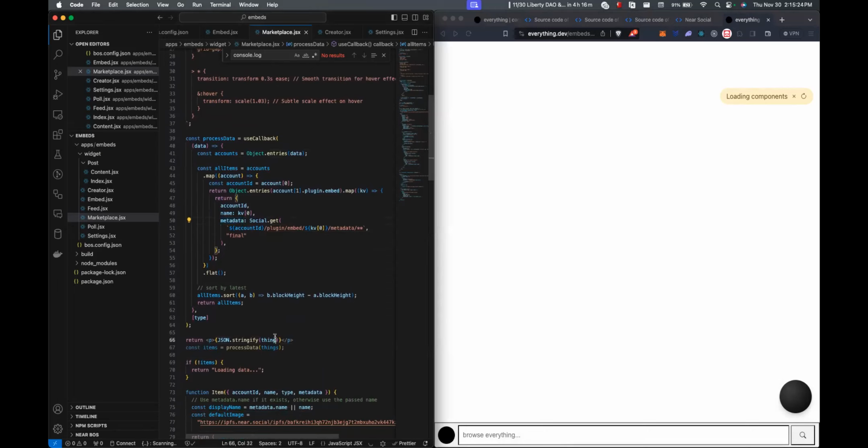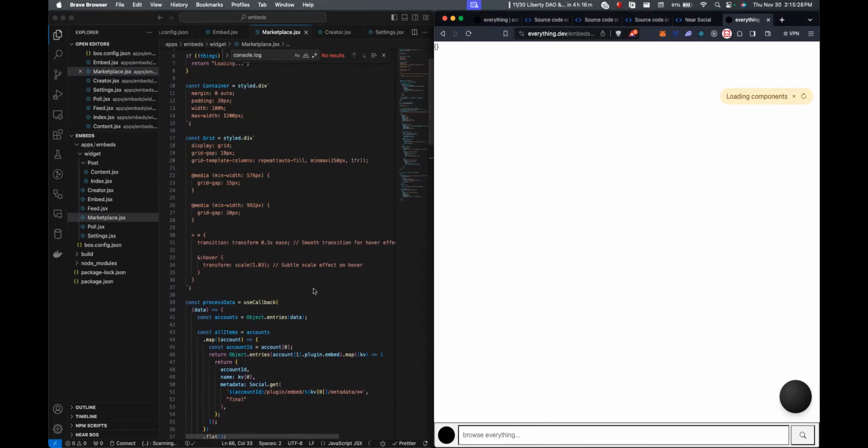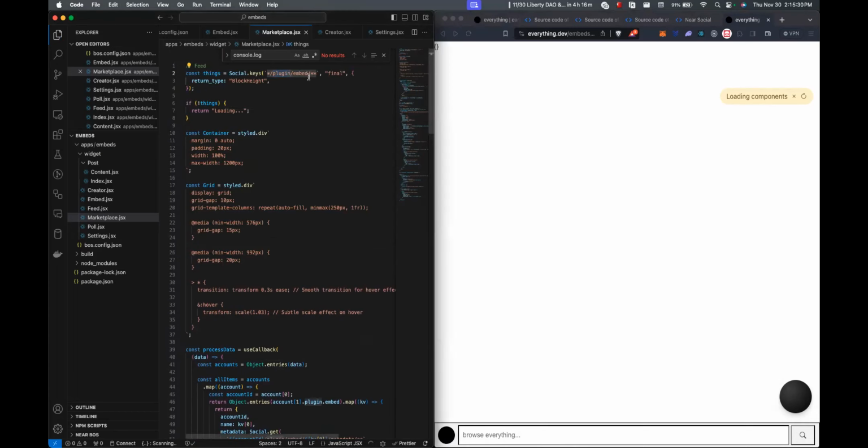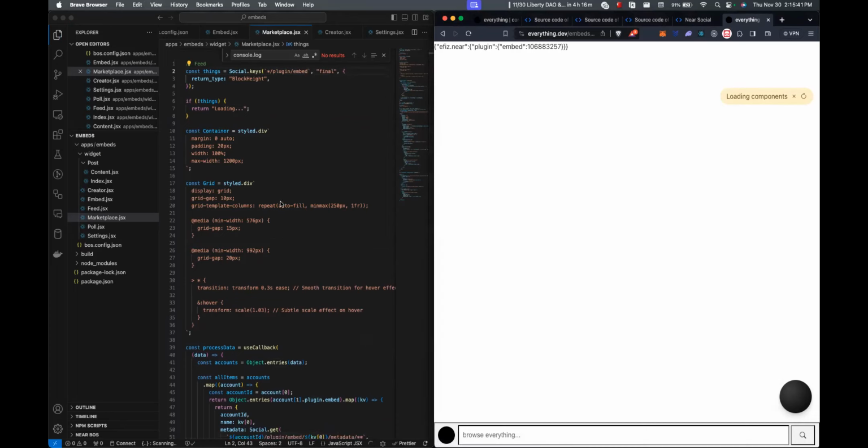It looks like, yeah, it looks like we're not getting all of them. So plugin. I don't know why that's. Okay, so there's our embed.